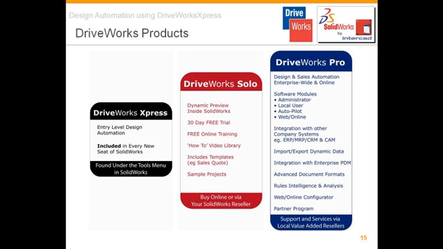You can connect live to external data sources, such as SQL Server or Access databases. You can integrate it with SolidWorks Enterprise PDM. You can also integrate with other company systems such as ERP or CAM, things like that. All the software is based on the same technology, so it's easy to upgrade from one to the next one up.